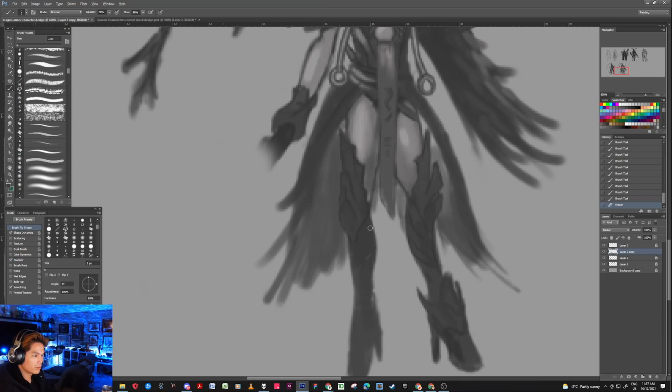And I think it bulks up a little more here. And then, I haven't defined this part just yet. It goes in here.